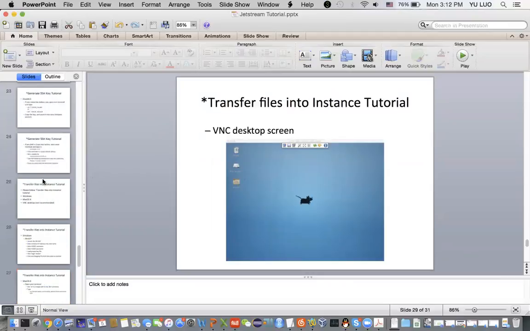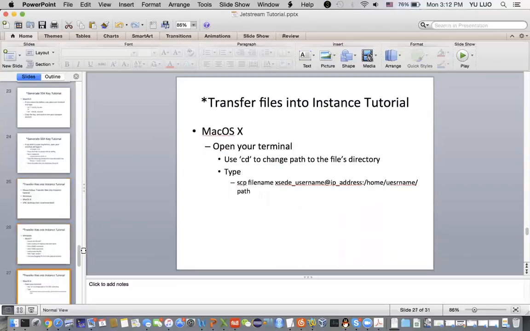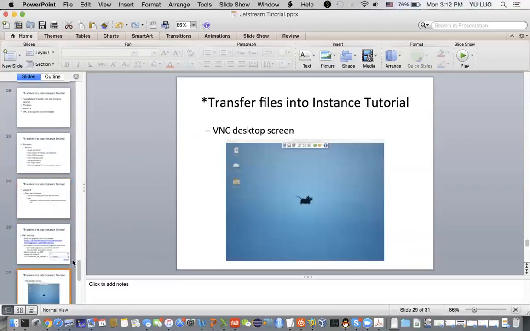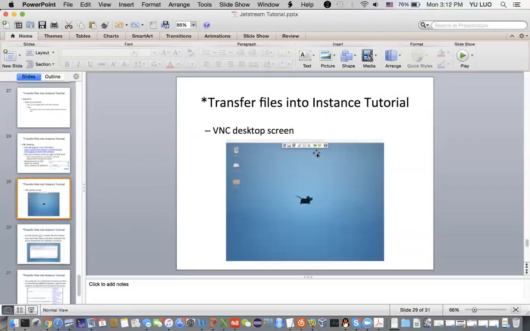Like if you don't want to use WinSCP or command line, terminal to transfer files, you can use VNC desktop. So just make sure you have this screen, and click on that. At top, you can see there is a bar.